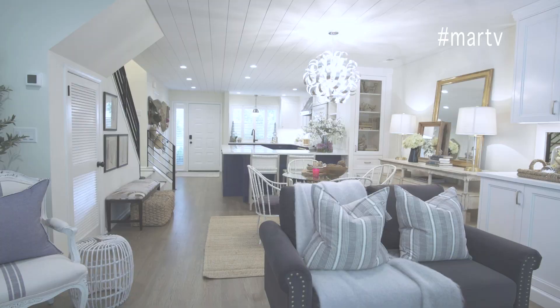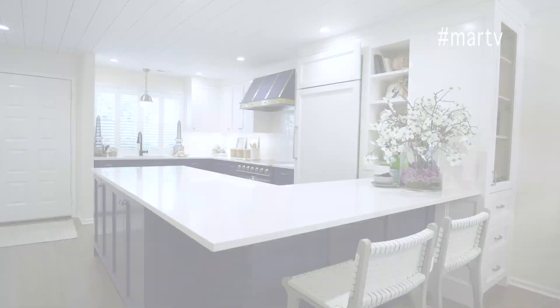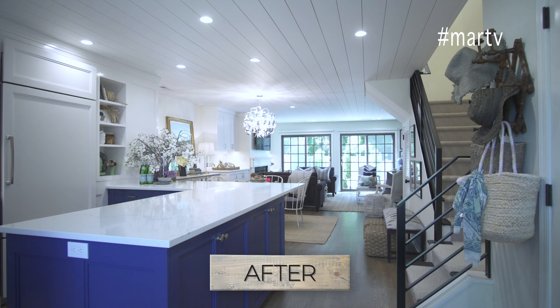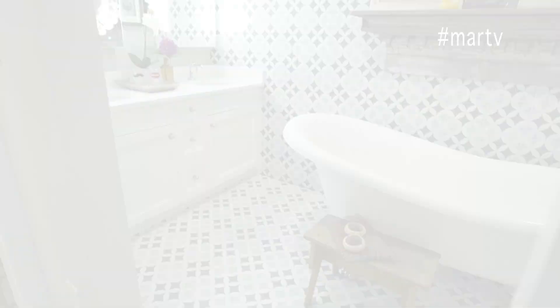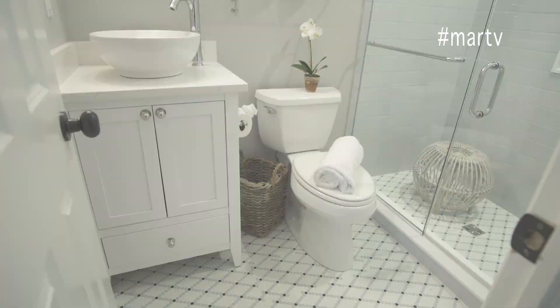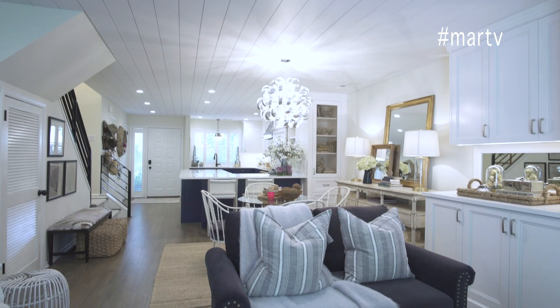My six casual luxury design principles totally transformed this new space. Whether inside or out, six clever principles for you to try: represent mother nature, embrace light and reflection, natural material and colors, repeat shapes and patterns, repurpose, consider size and scale. And now it's time for the big reveal.